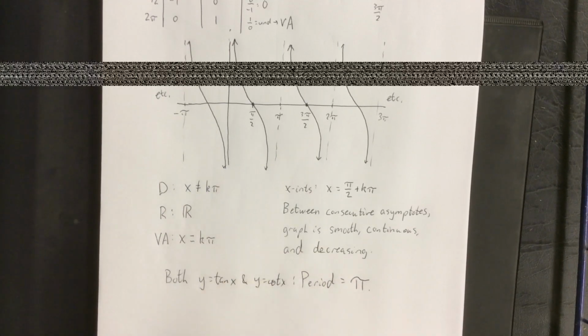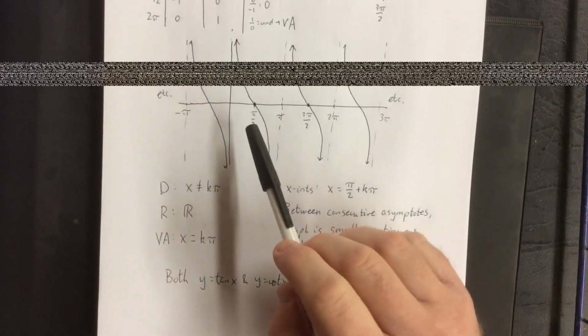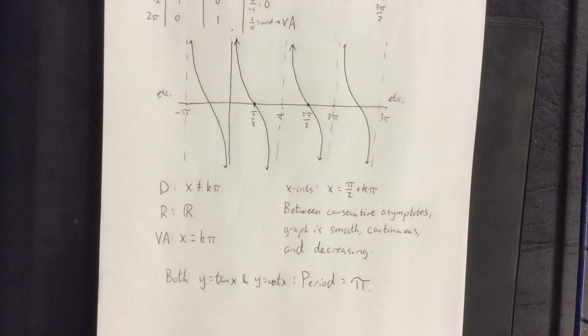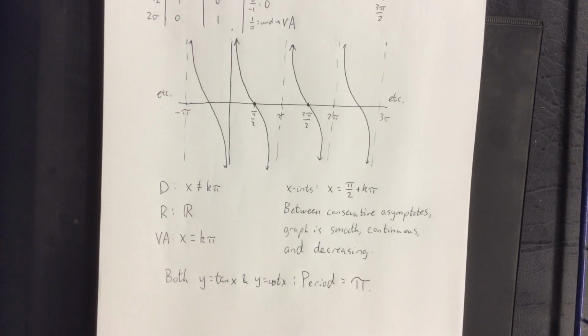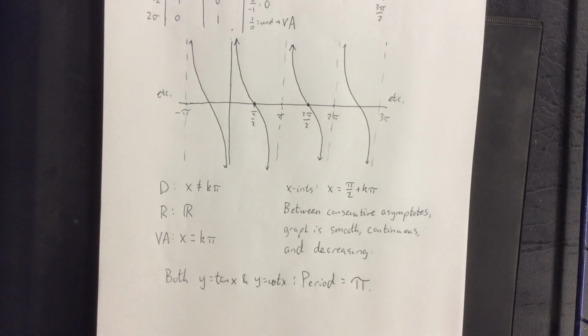However, there are not a lot of real-world quantities that over a fixed time interval tend to go from a positive infinity to a negative infinity, or a negative infinity to a positive infinity. So, unfortunately, the graphs of the tangent and cotangent don't have a lot of real-world applications. So we're not going to do a whole lot with them. Yay!